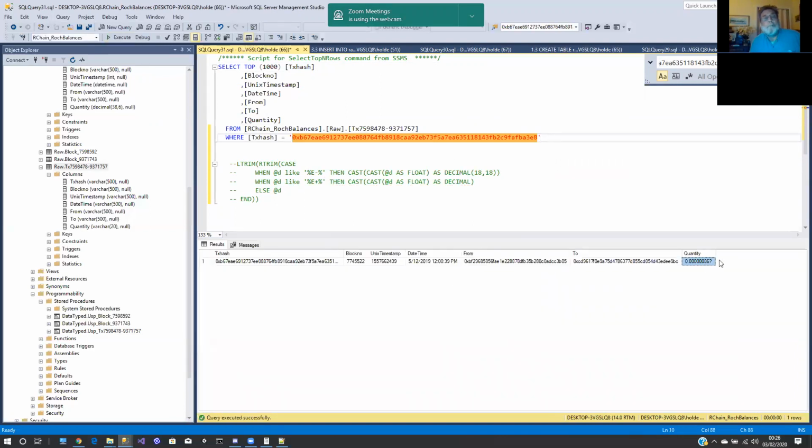So that's our problem row. Now it's got a question mark already. Why has it done that? Well, that's the problem, isn't it? That it's got a damn question mark at the end.